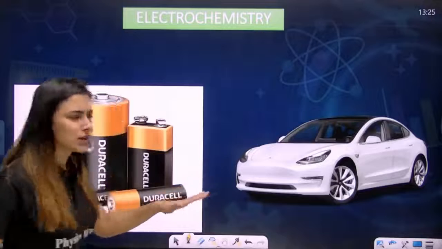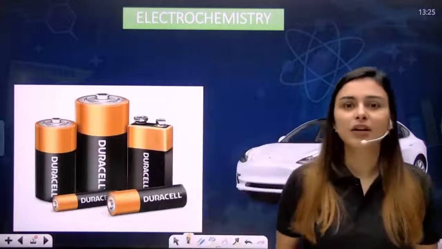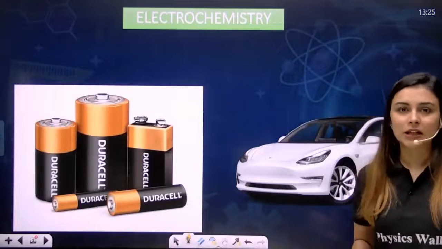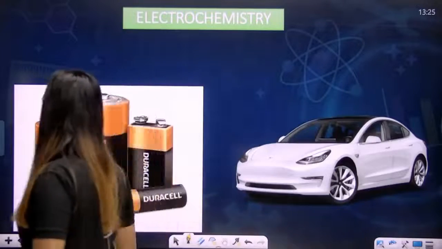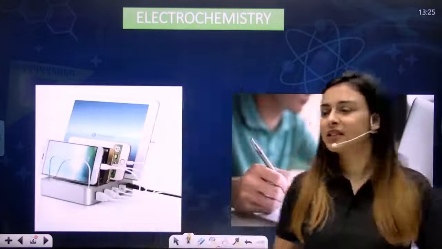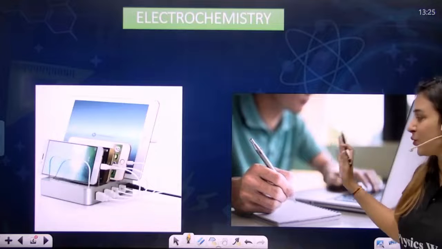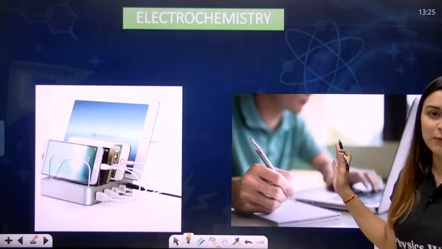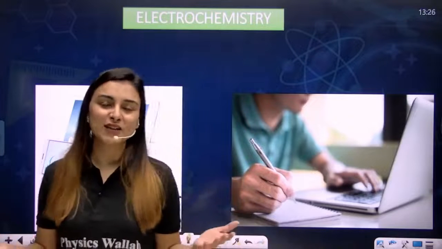Next, if we talk about cars, yes, everyone likes cars. Everyone has ridden in a car some way or the other. Yes, this is also based on electrochemical cells. Let's talk about something a little more relatable, right? Yes, you might be studying. I hope you're studying exactly like this. I hope you have a notebook. You're studying from your laptops or your phones. Yes, my dear students, you are using electrochemical concepts right here. Next, mobile phones, iPads, everything works on electrochemistry concepts.